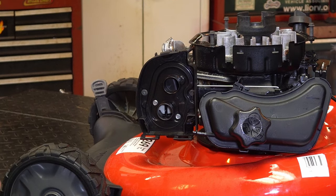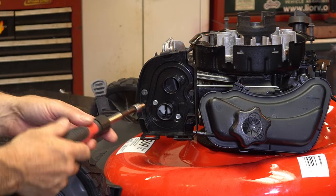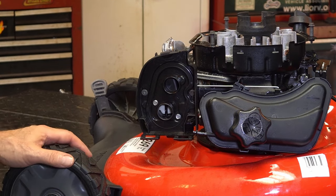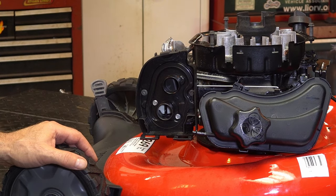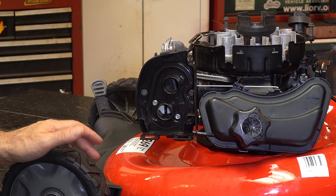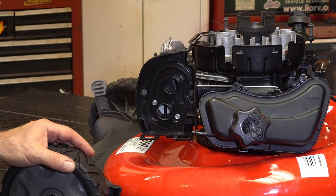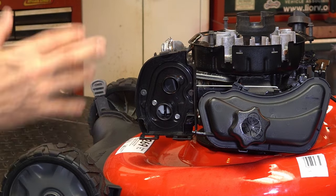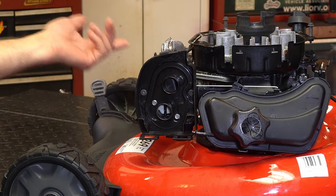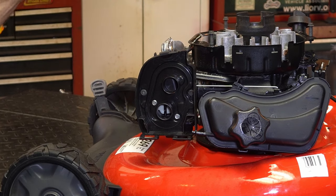The inner ones are going into the plastic of the carburetor. I got a socket here — that's like 9/32nds, that's what works here. It doesn't matter because people ask me what size — you should have a tool set. You can go out and buy a cheap proto-type tool set for this kind of stuff and you'll be happy because you'll come across different sizes. Let me just give you a sneak peek from behind before we take it off — I want to show you how the rods go.